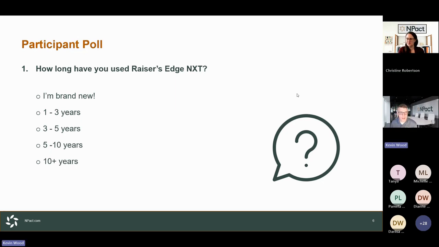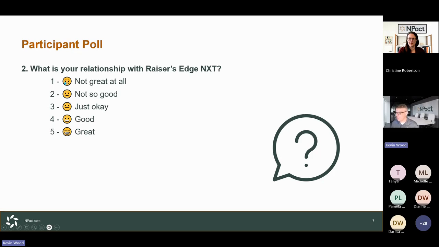Cool. All right, next question, and this is not a multiple choice question. This is the first time we've done this one. What is your relationship status with Razor's Edge? We're going to do a 1 to 5, and as you begin to answer, it'll average everyone's responses. I think it worked yesterday when we were practicing. As you're voting right now, we're at a 3.1 average, which is just okay. Hopefully by the end of today, we'll bump that closer to 4, maybe even a 5. We're at 3.0, so exactly average, which is cool.